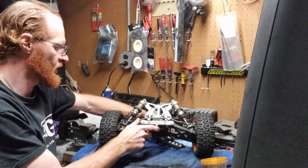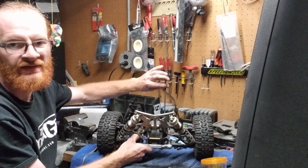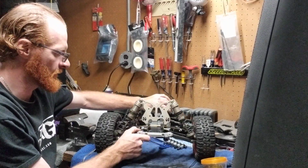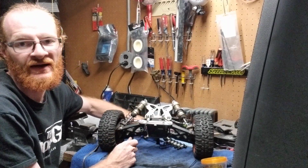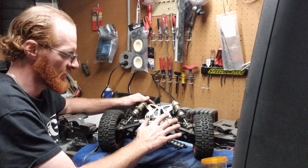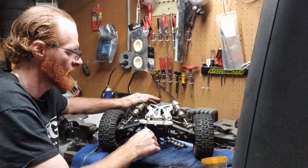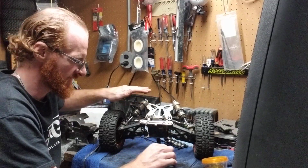So another reason why I said you want to really keep your drive shaft here is because you can actually use it as a balancer. So pretty much when you turn it down, that drive shaft's going to lean against your workbench, and it's going to give you a nice angle to where you can work on your rear diff case, and all your parts are going to be exposed.